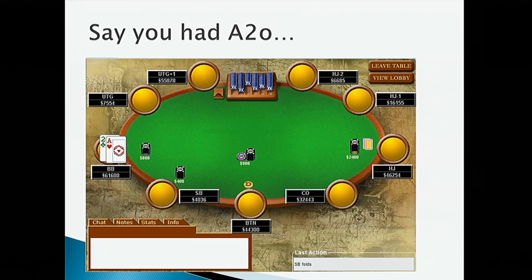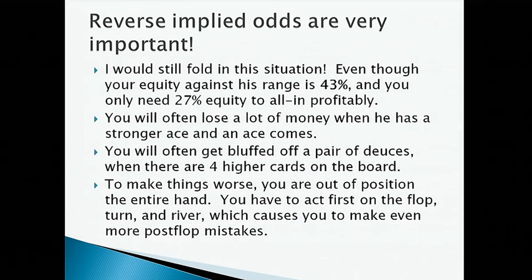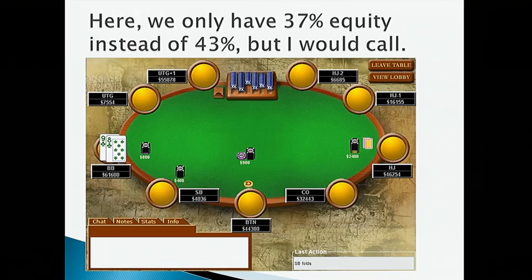So essentially by disconnecting, you could say, okay, screw you, there's no more betting, we're just going to see it until the river, and whoever wins the hand is going to win the whole pot. So you could cheat in this situation, even if you had 7-2 offsuit, by just calling and then disconnecting immediately, and then none of this reverse implied odds exist. But you can't cheat like this anymore, so don't try to make that play. So in this case, even though you have 43% equity, I would fold.